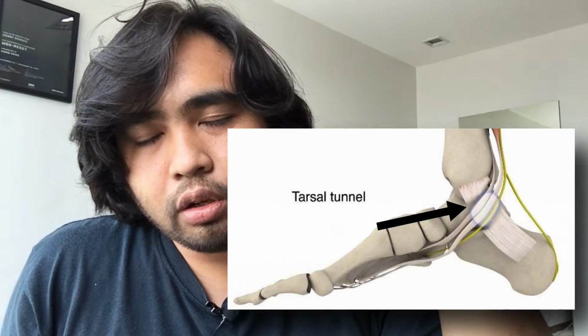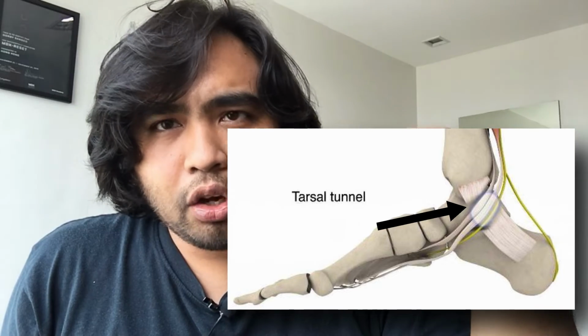So there are also nerves that can be compressed around the foot area, and it's mimicking, or it looks like, a PF or plantar fasciitis, but it's actually not. So it could be compressed at the tarsal tunnel. I'll show you here what the tarsal tunnel looks like, or it could also be compressed on the bottom of our foot. There are also nerves that directly innervate the sensory function on the bottom of our foot. If they are compressed, it can also cause symptoms.